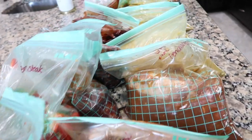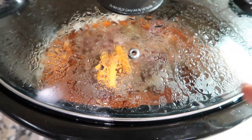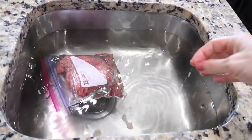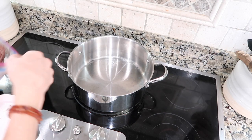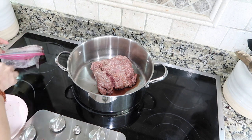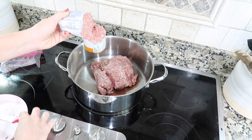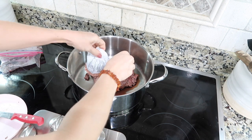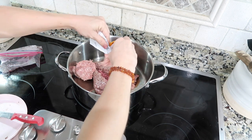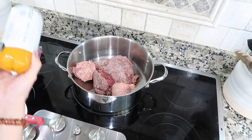I also have dinner going in the crock pot so that makes me real happy. Beyond that, I forgot to buy ground beef, so I'm thawing some out in hopes of making some Christmas lasagna. It's the next day now — after bedtime and dinner I'm just done for the day. I have about two pounds of ground beef and a pound of sausage.